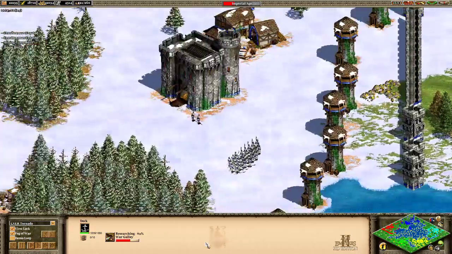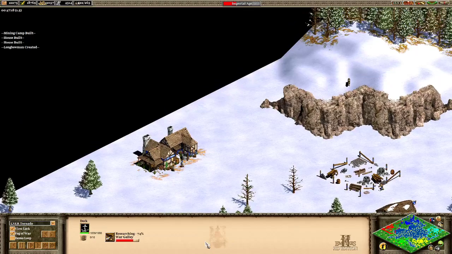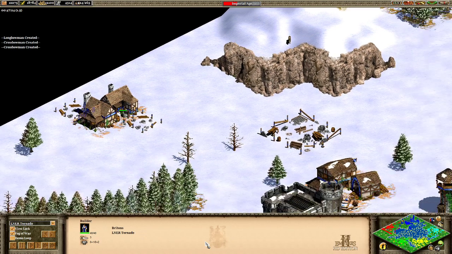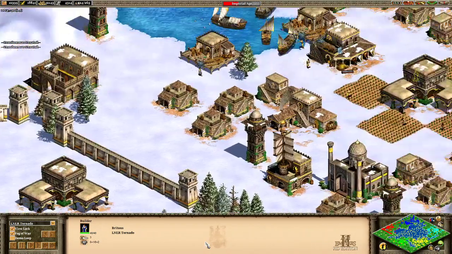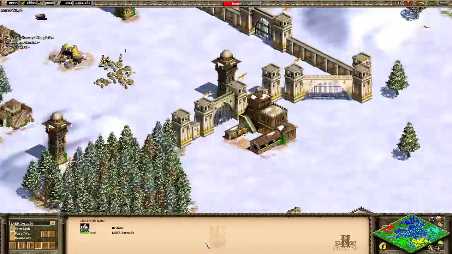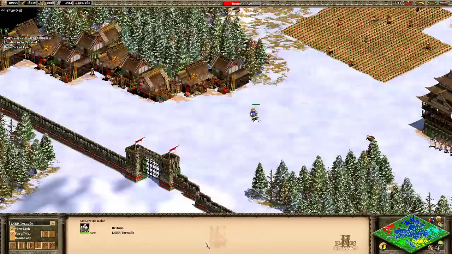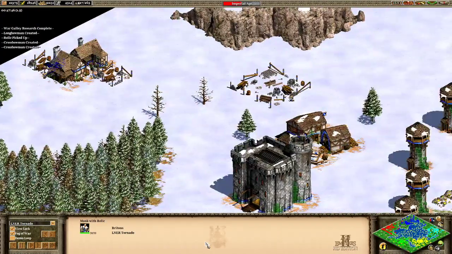Don't know what I was doing there. Research. Why did I research war galleys? What did I possibly think was going to happen? Yeah, so you can see at this point I'm just scanning around enemy bases, just getting an idea of really what's going on.